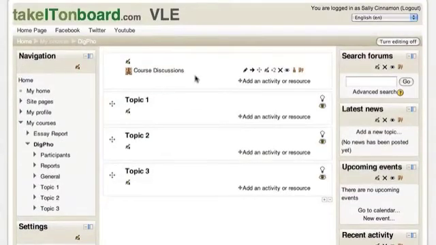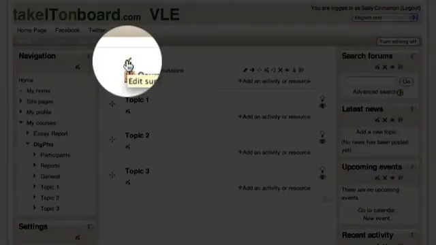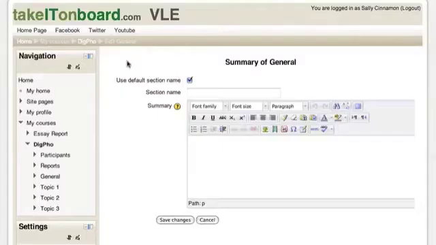You can see that each section of the course, the top general section and the 3 topics that we've included in the course, has a description or a title. So we can just move our mouse over and click on the edit summary button to put some details here to provide students with information. So we're going to move away from the default section name and give the title of the course, Digital Photography.